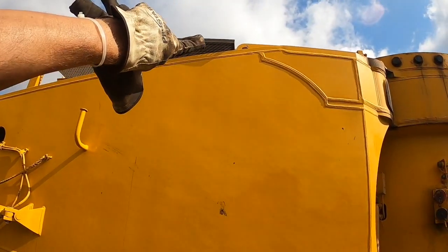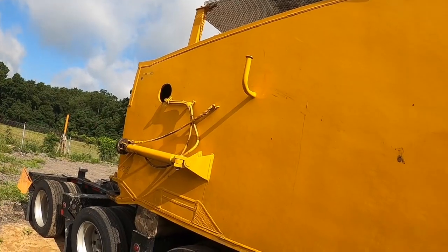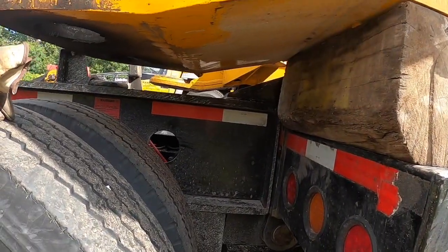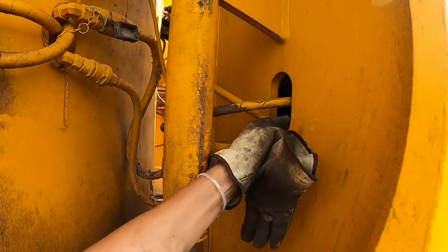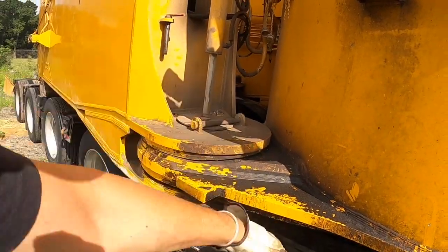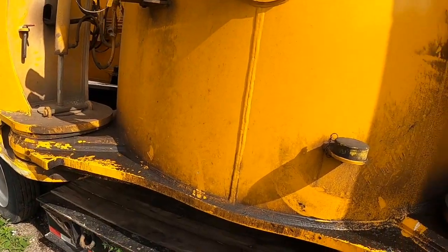There's another eye in there - beautiful. But I don't think I can use that one because it's gonna damage those hoses. I really wanna tie down this on the end. Usually the first half hour you just walk around, scratch your head and think about where to put your chains. The middle is easy - I can put the big hook in here. That's why you need those slip hooks. I can put one chain here, one chain here. Let me start chaining it down and then I'll show you guys when I'm done.